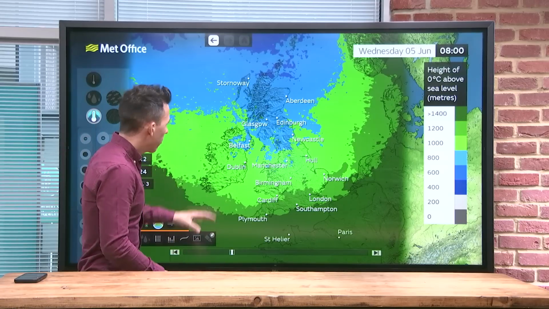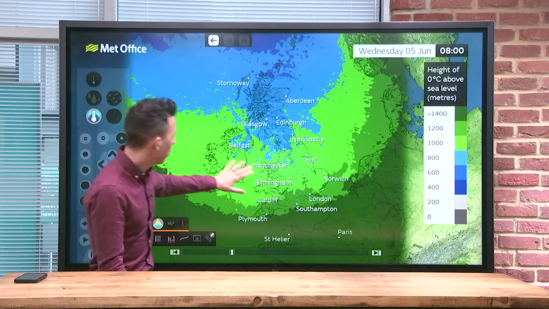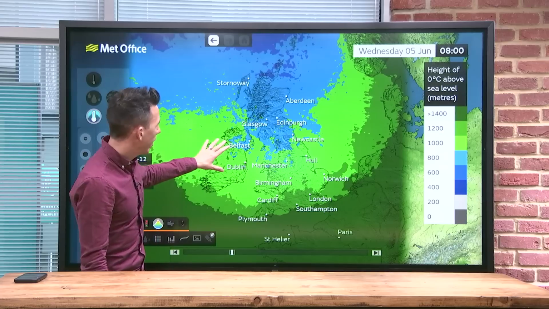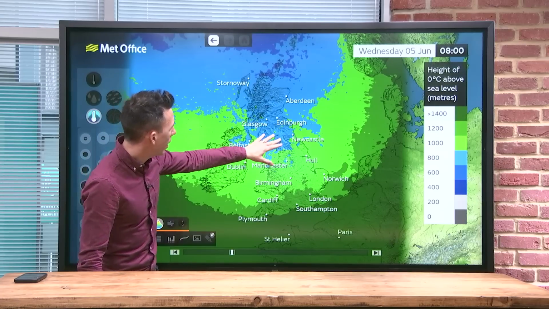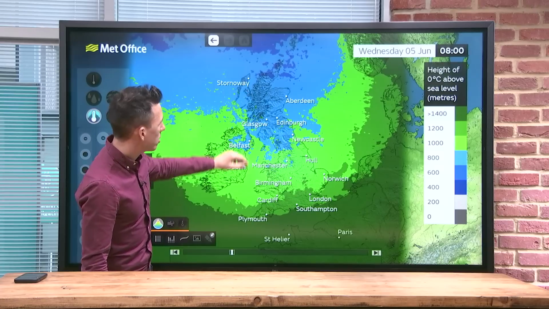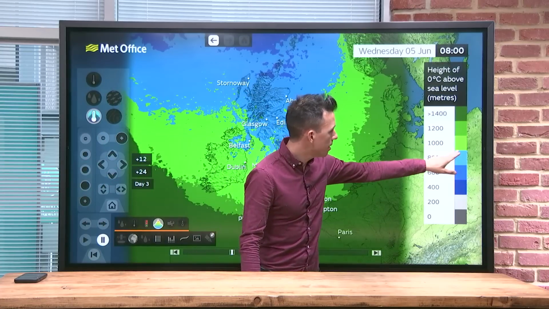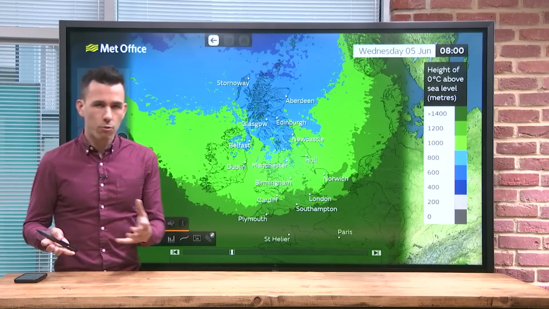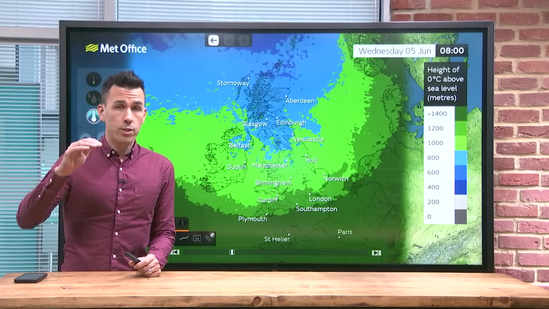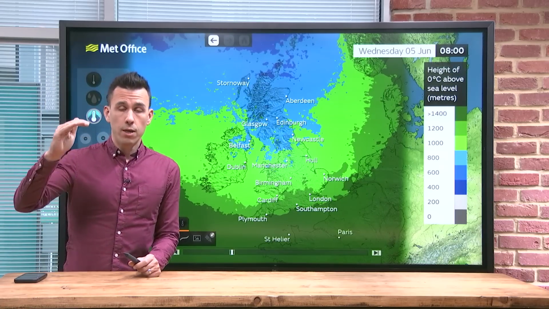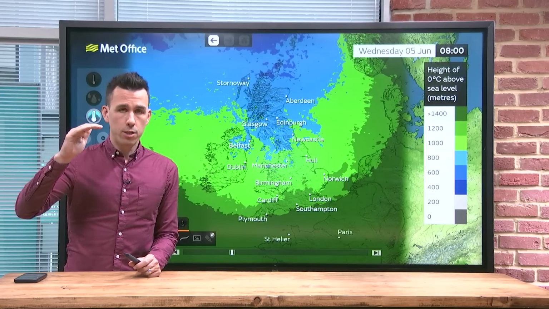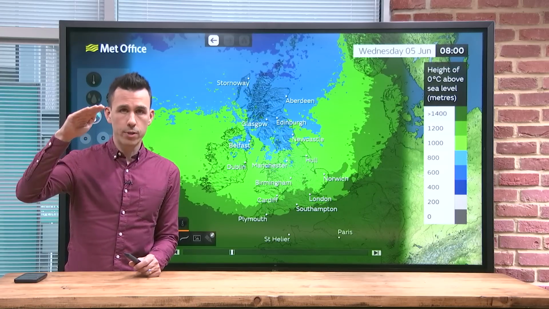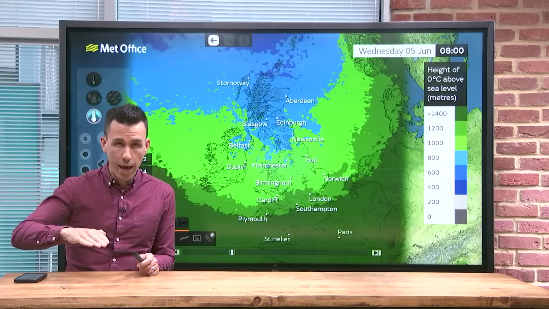And we've got these different shades of green across England, Wales and parts of Ireland there, some blues into Northern Ireland, the far north of England and Scotland. And the blues would suggest a freezing level of 600 to 800 metres. And a general rule of thumb is that you take off 200 metres because the snow doesn't immediately turn to rain when it goes from the 0 degree isotherm into warmer air below.